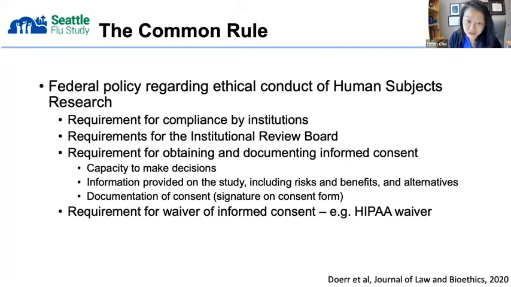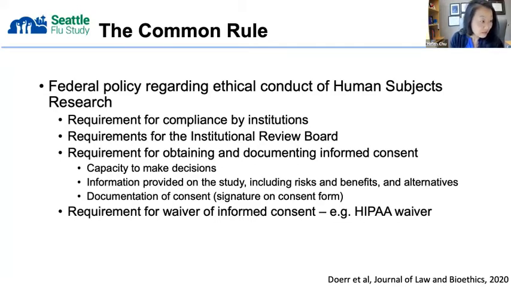There are specific situations where you do not need to obtain informed consent to be able to work with human samples. And this is called a waiver. So when you get a waiver of informed consent, that means you do not have to go through this three-step process. The determining capacity, providing the information, and the documentation, that does not have to happen, but you can do research on the samples that you have from humans. And many times we use what's called a HIPAA waiver, and this becomes very important in the studies that I'll be describing to you.